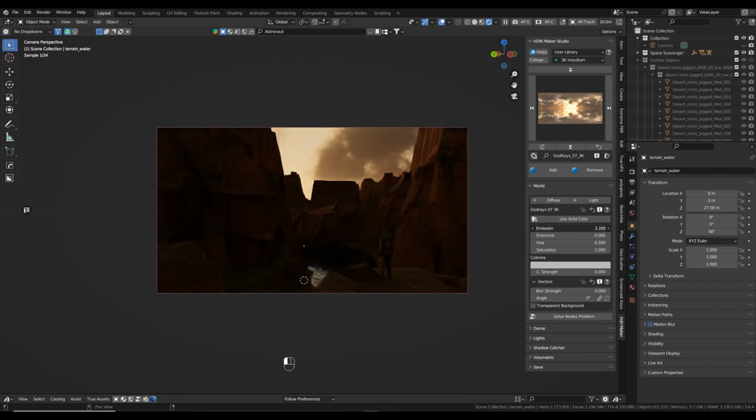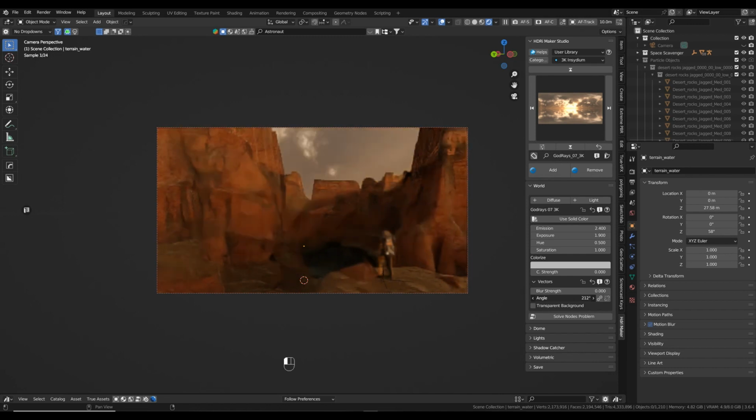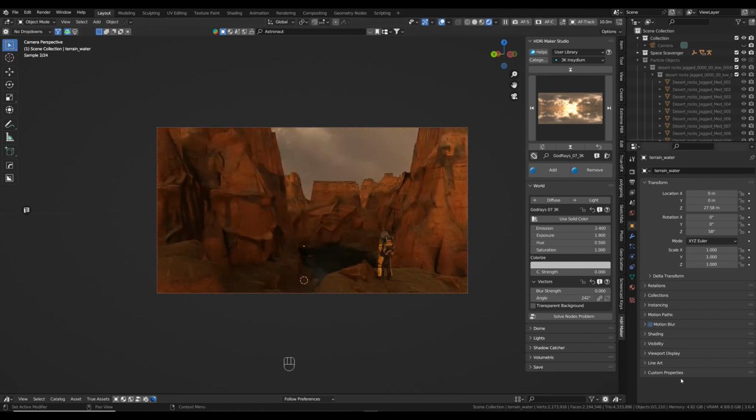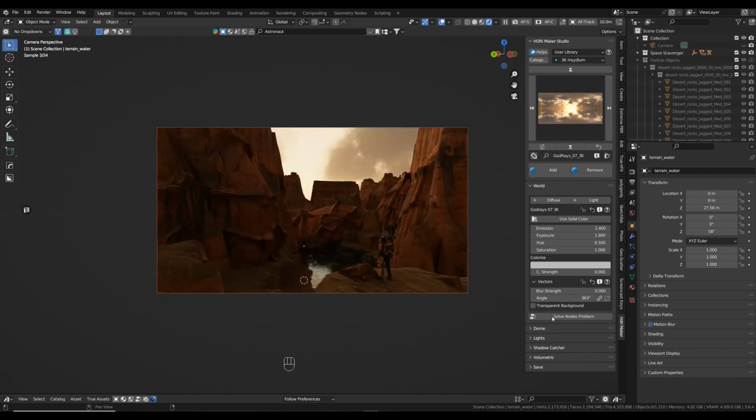That's too much, so something like 2.6. Same here. And then we're going to rotate that. Make it chromatic. Maybe not dramatic enough. Let's take this one.